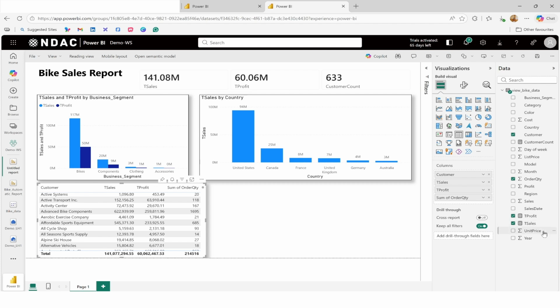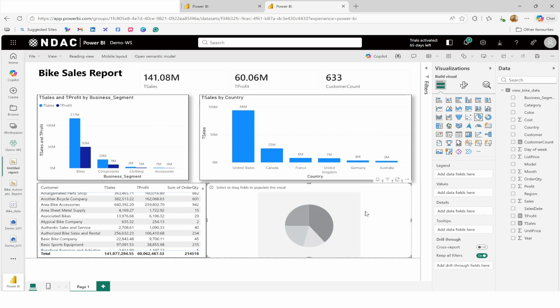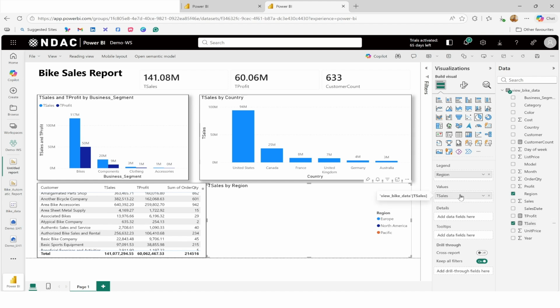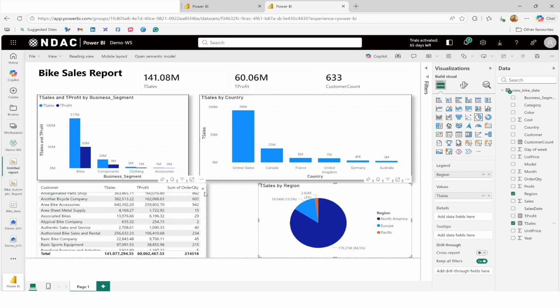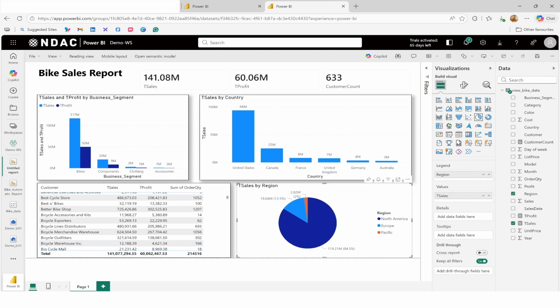Now we will take one more, a pie chart. In the pie chart I would like to see the region wise sales. So this is region wise sales.